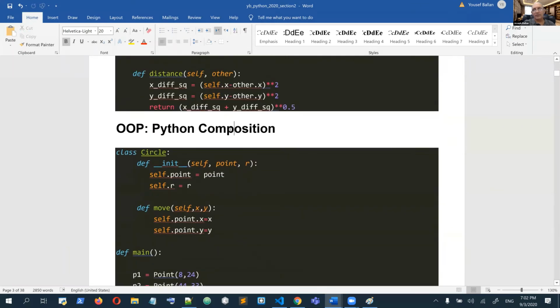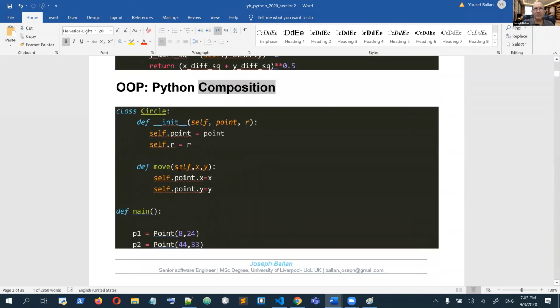This is the time to explain what is meant by composition. In a real scenario, you build an application, let us say for a bank. Now a bank has an account, a person, a manager, tons of things. So you need to compose it from one class and other classes. This is the case here.